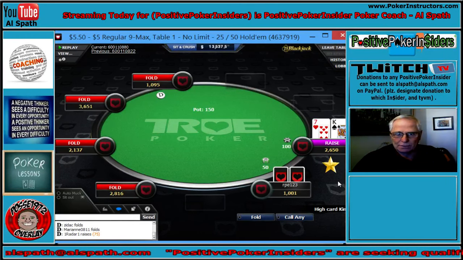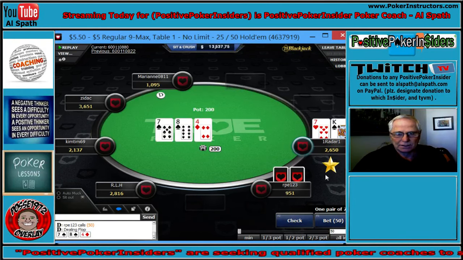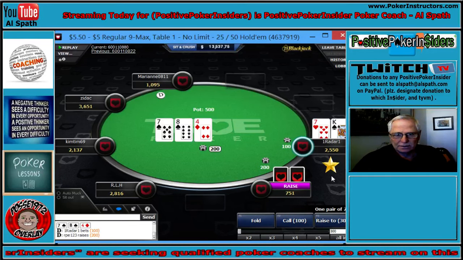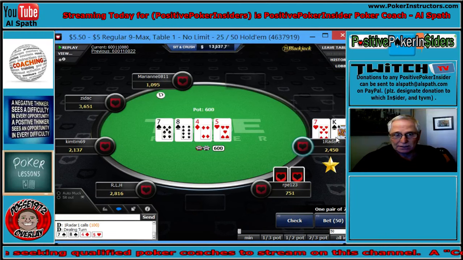So I'm going to raise him up 100 here with my king. It's a good blocker card. I haven't raised before this. I hit the 7, so I'm going to follow with another 100. I'm going to call. There's one time I need a 7 or a king.